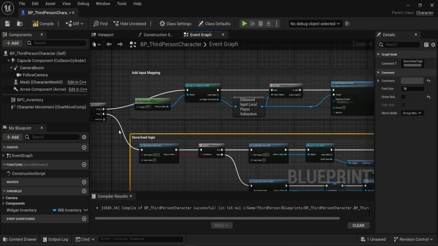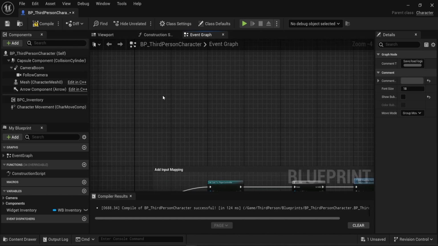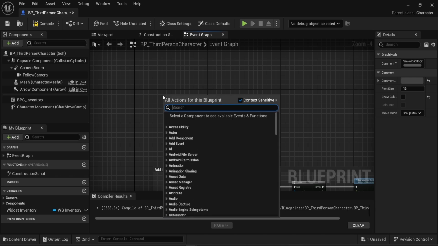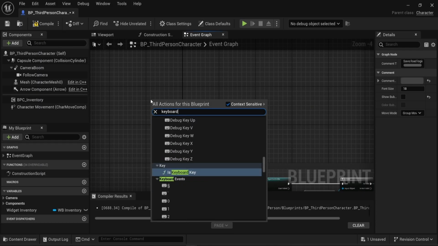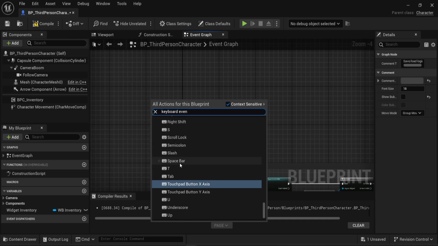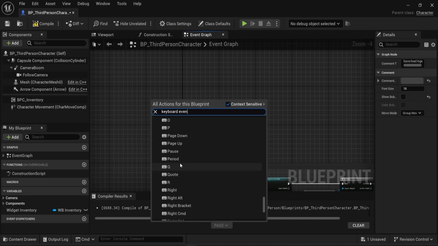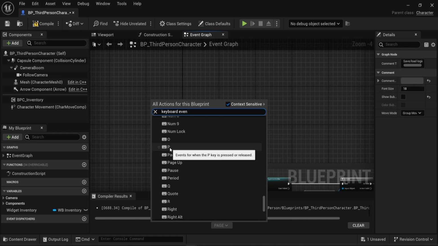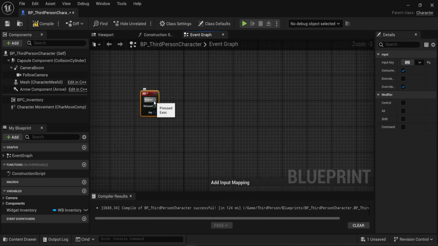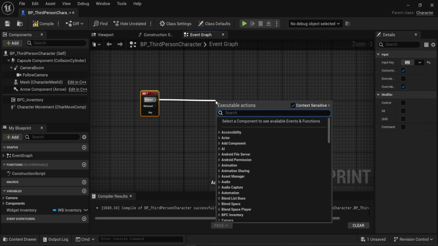For example, I've been playing for 2 hours, I don't want to save the game 2 hours ago, I want to save it now. So in that case, I will simply create some temporary logic just to show you the basics of how to save manually, but this can be adapted to having some UI, for example, where you can manually save everything. I'm going to look for a keyboard event, and here I will choose a random key. So for example, something that's not too annoying, P, let's choose P. And when I'm going to press P, I want to save the game directly.